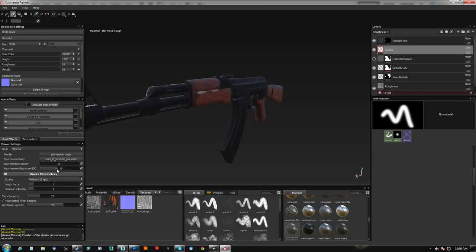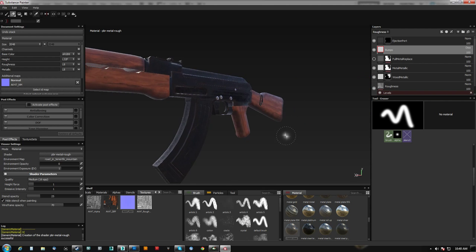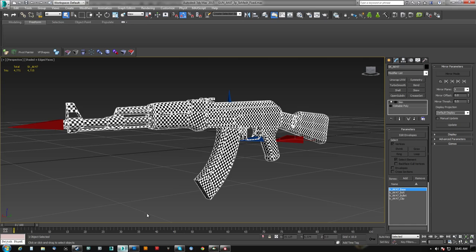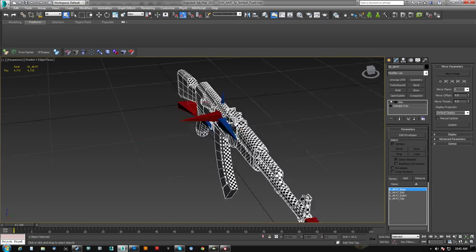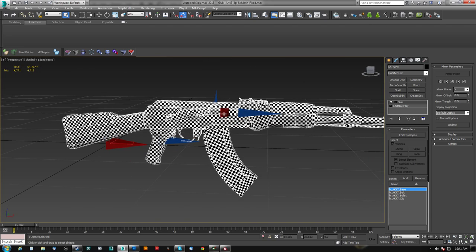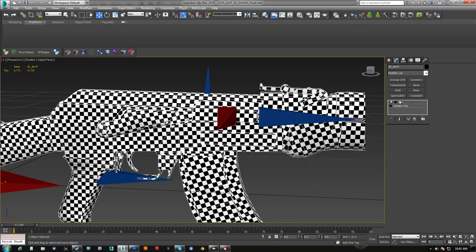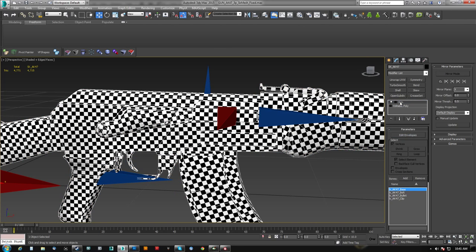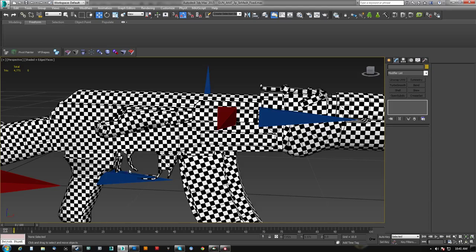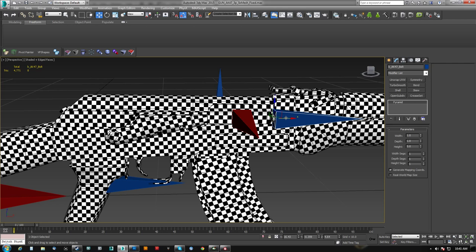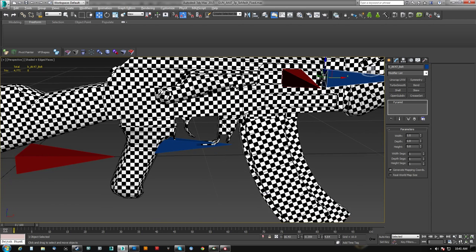So yeah, that's it. That's all I gotta do. I think I'm actually quite pleased. Whether or not all the weapons are gonna be this easy, see, it's all rigged and ready to go. Ejection port, well, I gotta activate it. Some of the bones I might not have actually put in there. In fact, that was the wrong bone. There we go. There's the ejection port. All that moves.